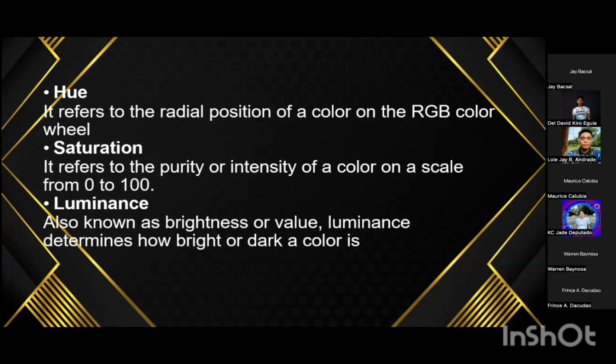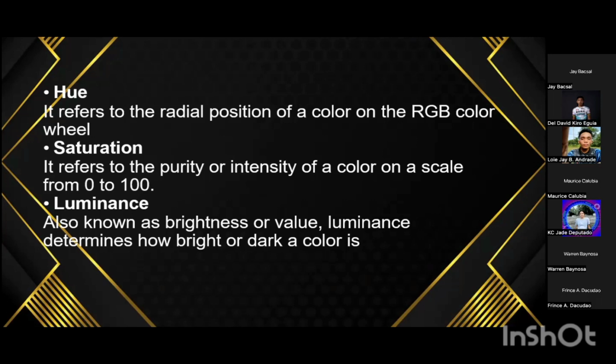Then saturation. Saturation refers to the purity or intensity of a color on a scale from 0 to 100. Color saturation is the intensity and purity of a color as displayed in an image. So the higher the saturation of a color, the more vivid and intense it is. The lower the color saturation, the closer it is to pure gray on grayscale.